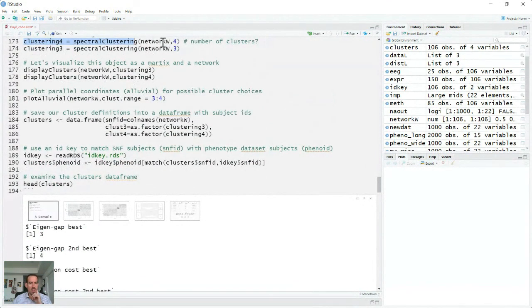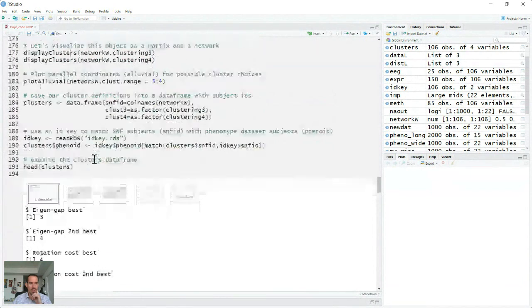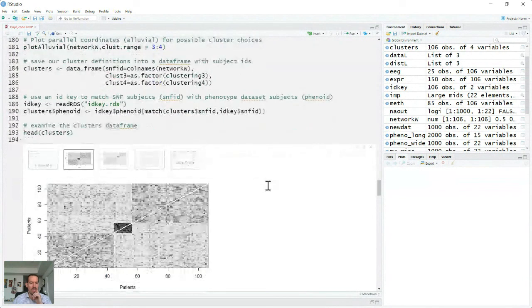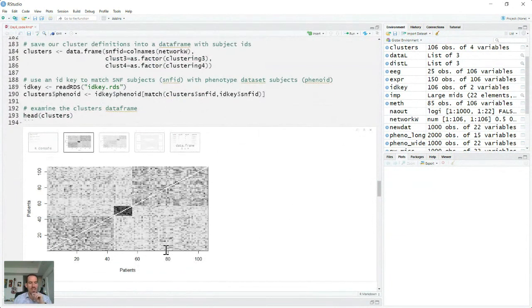I ran a spectral clustering on the fused network with a 4 cluster solution and a 3 cluster solution. This is the result for the 3 cluster solution. So the patients now have been clustered according to those 3 groups, and you can see here, these are the similarities, right? These are the values of similarity coming from that network W object. You can clearly see structure. You can see there's a group here that seems to be really similar according to the fused network, and a group here that's pretty similar, and here pretty similar.